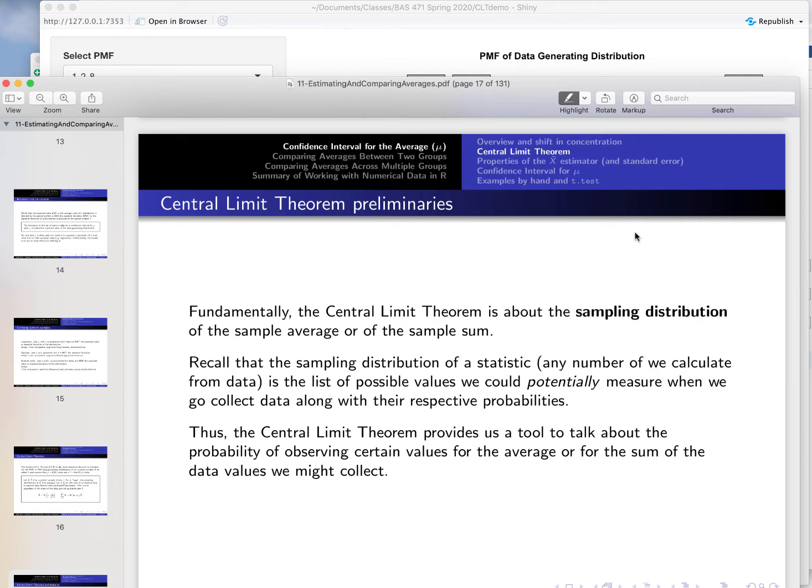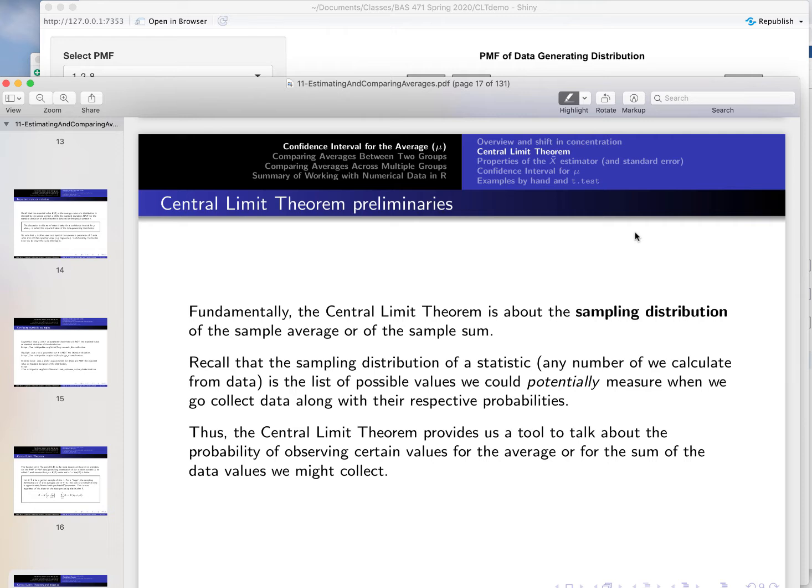And for the most part, that's very useful because a lot of times we don't really care what this data generating distribution is that we're dealing with, if it's normal, if it's Poisson, if it's negative binomial. We really just want to nail down, well, what's the average of whatever distribution's making our data? And the central limit theorem is a comment about this.